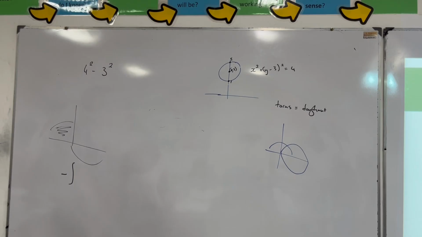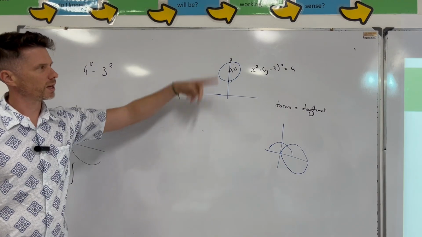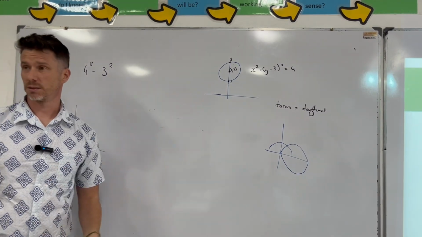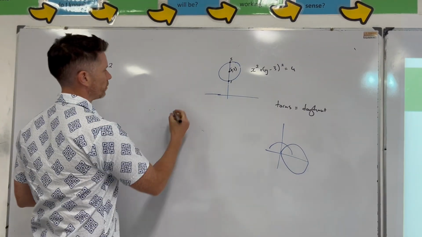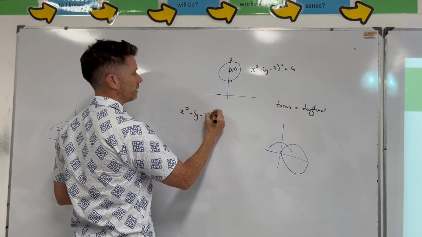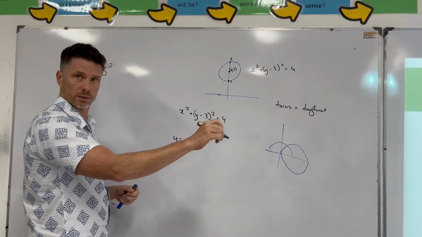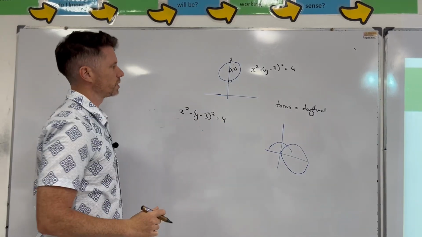Okay, so which one are we going to go with? We're going to go with x. We want it about the x-axis, so we want it in terms of x. So here's my function. I want to write this in terms of x, with y isolated on its own on the left-hand side, because we usually do y equals. So that's the first thing we're going to do.